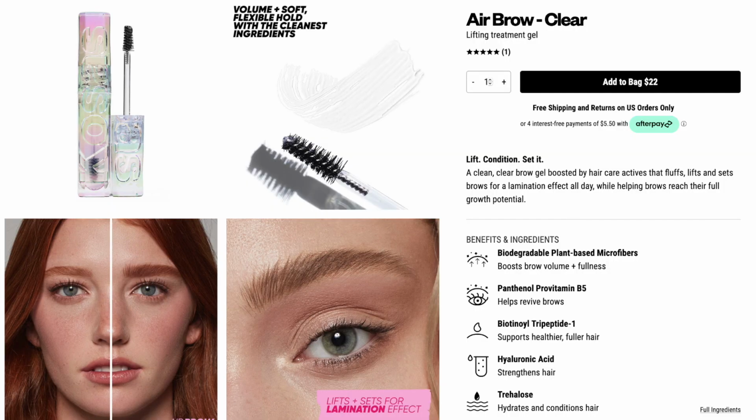It's so good. This is a great alternative for doing a soap brow, and this is the only clear brow gel I've ever used that comes close to doing soap brows for me, or that fluffy brow look. If you've ever tried the Anastasia Brow Freeze, the same type of thing. This is the closest thing I've ever used to get me there. The Jason Wu brow gel, the clear one, is close, but it's not as close as this one. This is great.